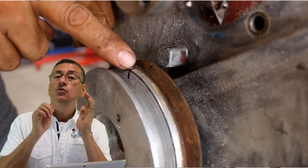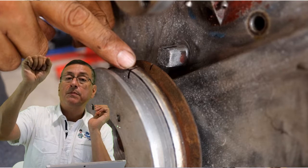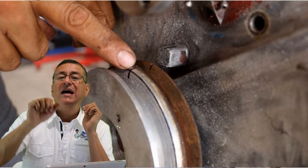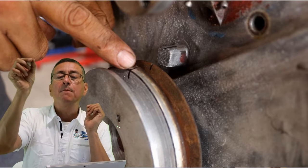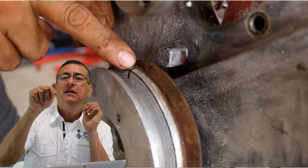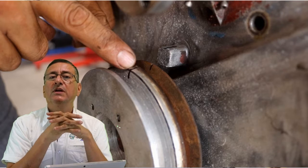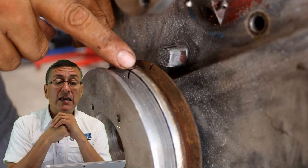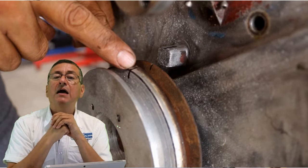Remember, be careful. You can bring the piston to the end of the compression stroke or to the end of exhaust. You need to bring the piston to the end of compression, when both valves are closed and both rocker arms are free. You remember from the previous video? I brought that engine to top dead center with piston number 1 at top dead center and both valves closed. In other words, at the end of compression. And right now, the mark on the pulley is aligned with the mark on the timing cover.